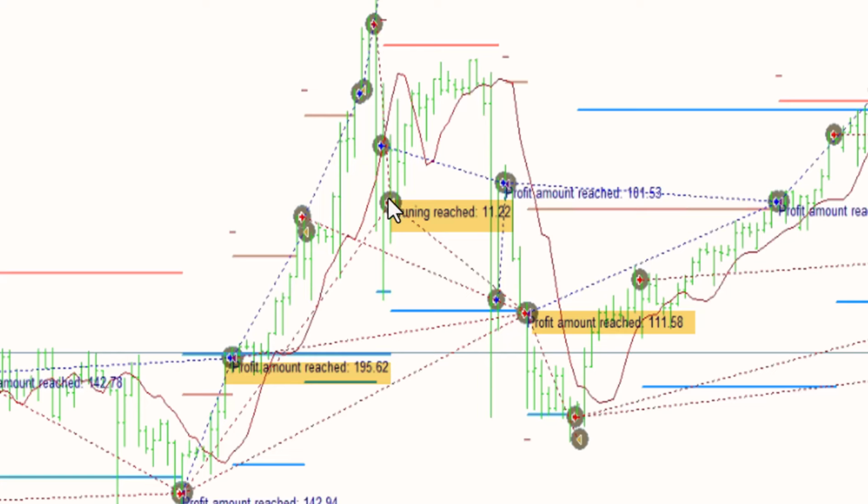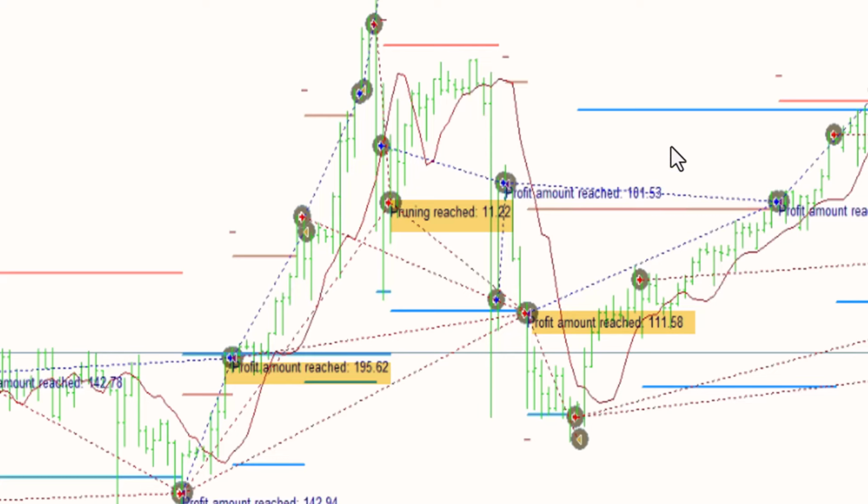So that transaction was closed nice and profitably, and then it went down to the very first transaction that was still open, and there we are, and it closed just enough to ensure that there is a small profit on this transaction. So there's an example of a pruning transaction.